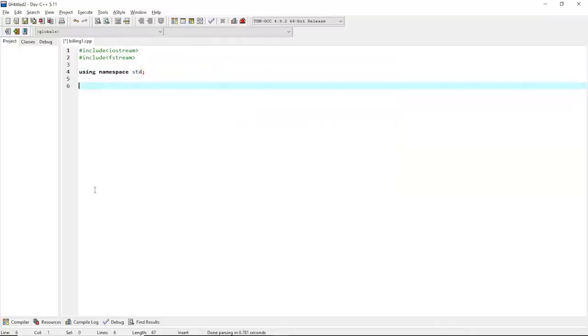Now first of all, we'll create a class and we will declare some variables and functions. So let's create a class and name the class as shopping.